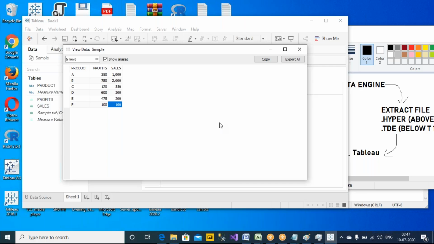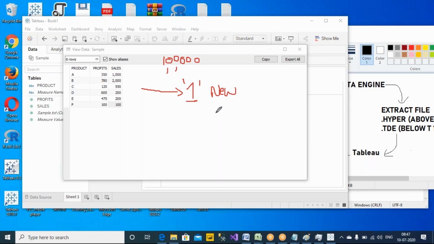But think of this scenario here. All right, so think of this scenario. I have 1 lakh records, like 1 lakh records. And there is a new record which is added to the database, and it's only one record. This is only one new record. Now, if I say extract, refresh, because I want to get the newly added record also.